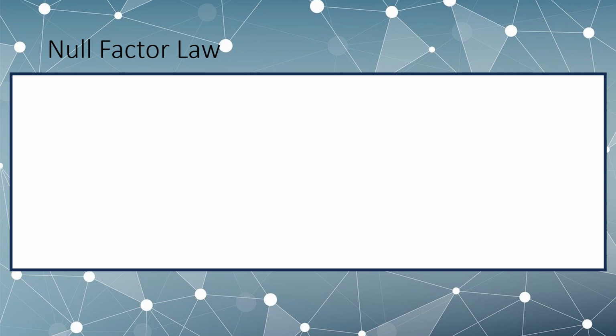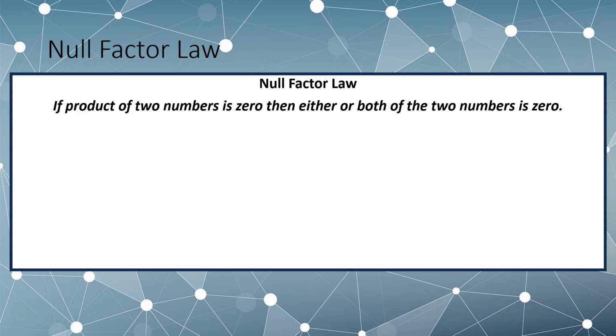But before we do this, it's important to know how to solve equations in our final step. We do this by using what's called the null factor law. This law states that if the product of two numbers is 0, then either or both of the two numbers is 0. For example, if we had a times b equals 0, then a would equal 0 or b would equal 0. Looking at some actual examples with numbers now, if we had 4 times a equals 0, because we have the 4, we must know that therefore a is equal to 0.